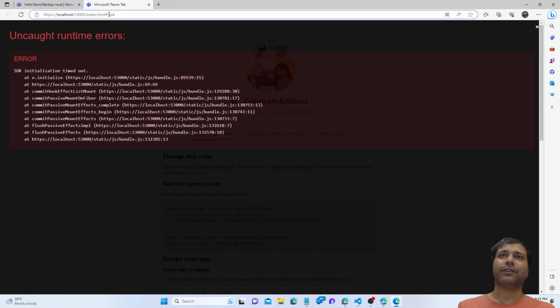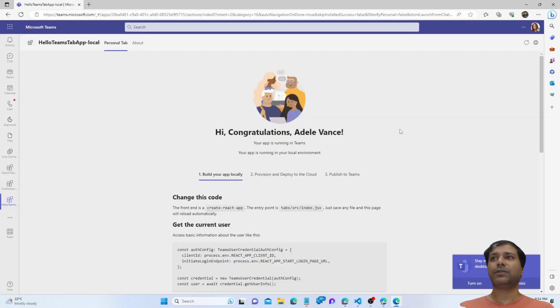But you can see here, that's the whole reason I knew it is /tab. I mean, I knew it from the manifest, but even from the URL, you can know. So think of it this way. If you were storing it on Azure, if it's deployed, the URL would be something like something.storage.azurewebsites.net. Okay, so some different URL would be there. So your application runs within the context of Teams, and that's the whole reason you have a bunch of these things set up for you.